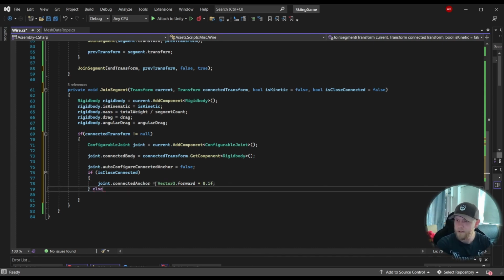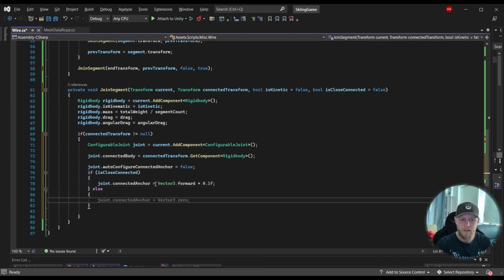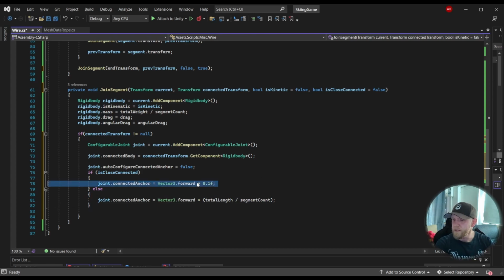But else, then it should be the same distance as between the segments. Right, so not vector 3, but rather vector 3 forward times total length divided by segment count. Okay. So this will be applied for the end transform, and this will be applied for the start and also all the segments.